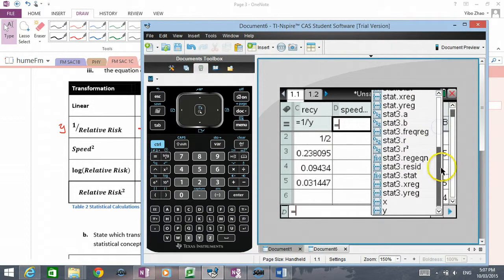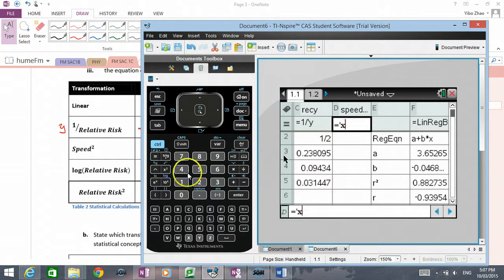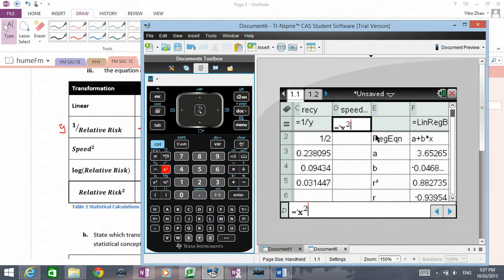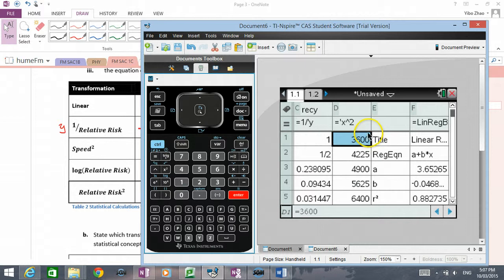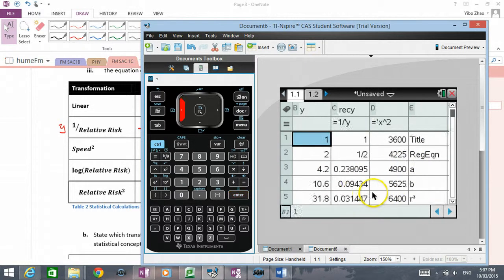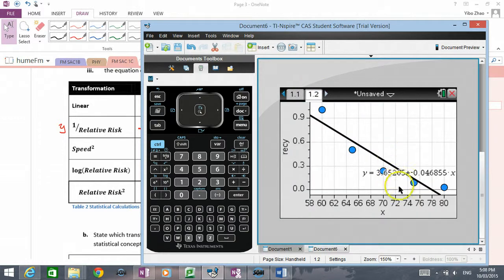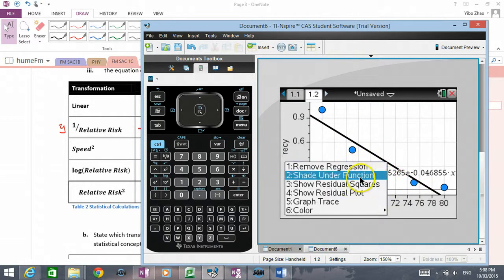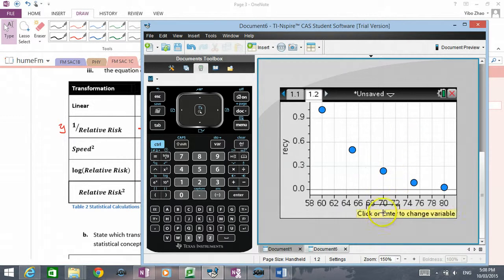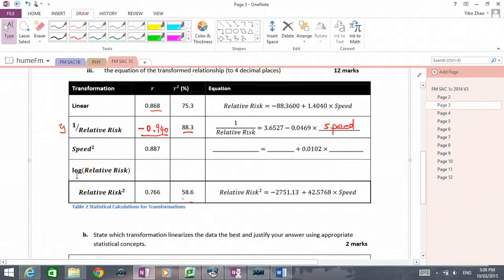Now I need to find the value x squared. Down. If you compare to the x value, x squared is all squared in this column. Then we can have a look at the new data.